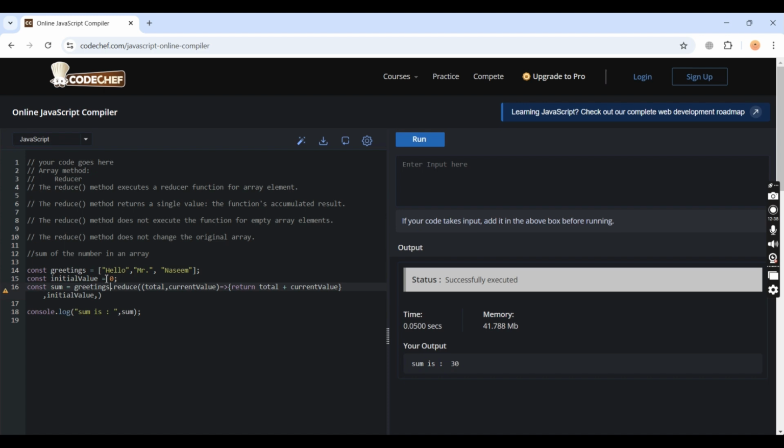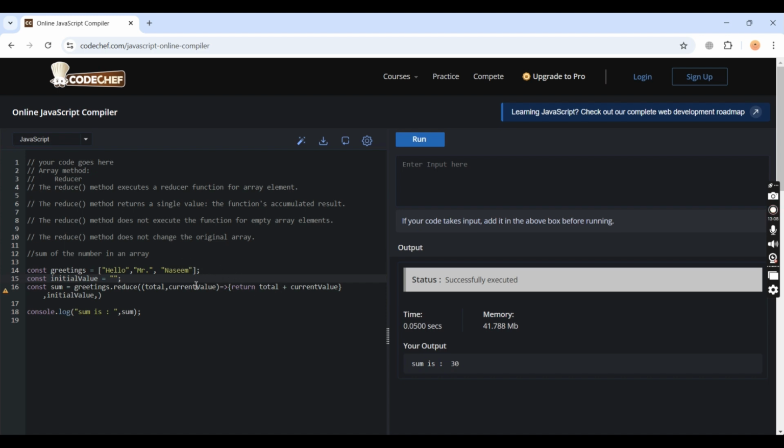Also remember that we use initial value 0 in case we have numbers. Otherwise we will simply create an empty value or empty string, so that we tell the reducer that initially we have an empty value. So this will perform the operation on the greetings and store all these values. Hello Mr. Naseem will be converted into a single value.